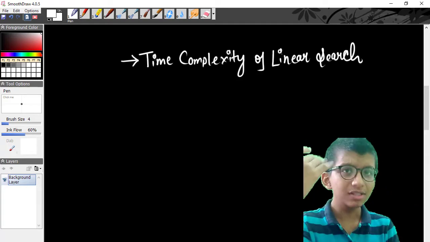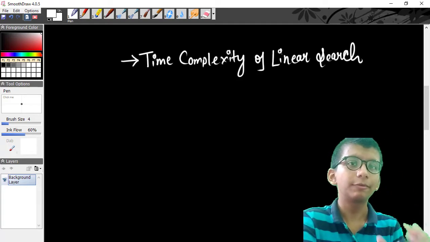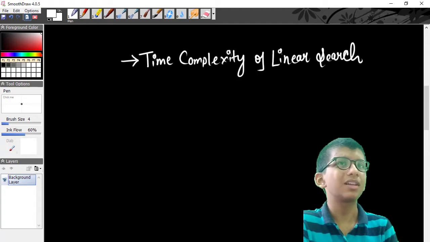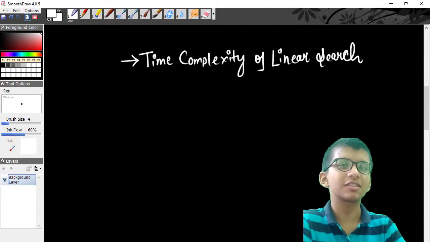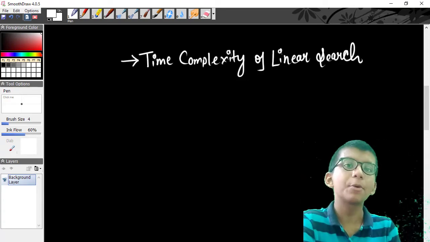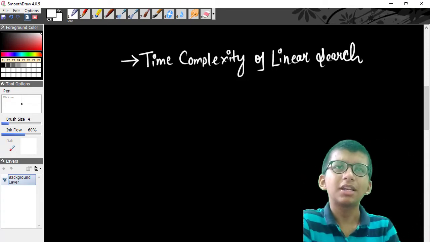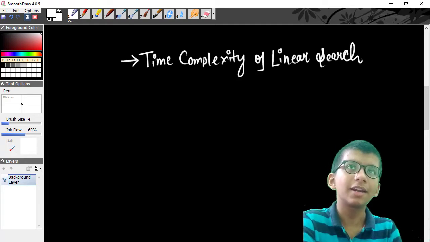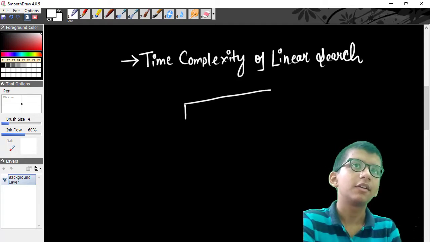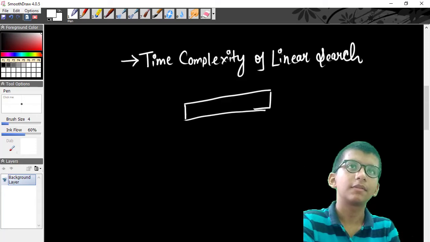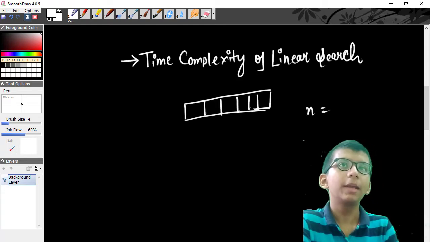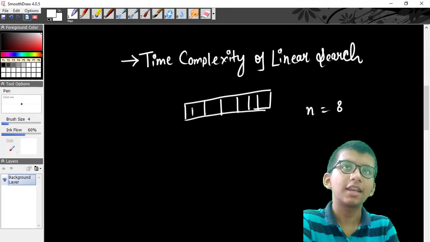So what's the time complexity of linear search? But before that, what is linear search? It's just a simple searching algorithm. I have not taught searching and sorting algorithms yet, but in practice, say we are given an array and a number, let's say 8, and this array is 8, 10, 11, 8, 9, 10, 11.